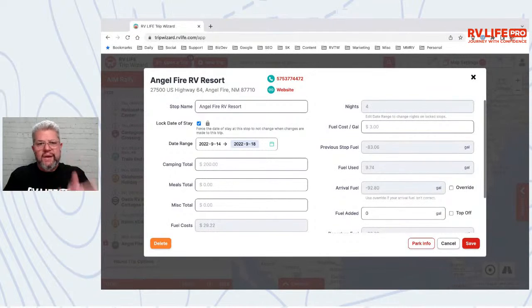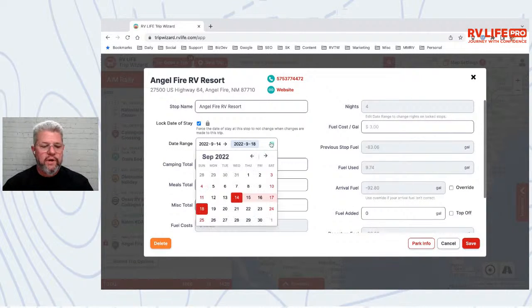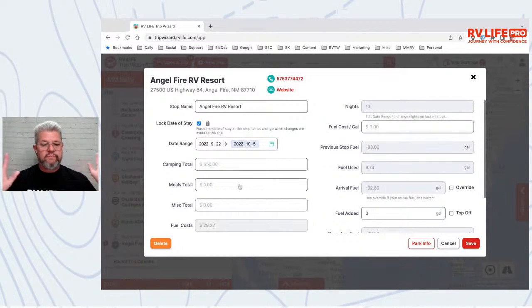It's more like pick up and return. Here, it's one click to get into the calendar module and then 2 clicks to set my date. Now, you can do it across months. If this was, for example, September 22nd through August 5th, I click the 22nd, I arrow over, click the 5th, done. That's it. 2 clicks.